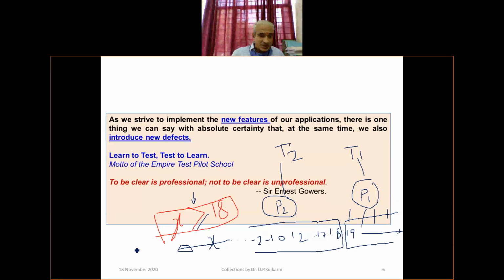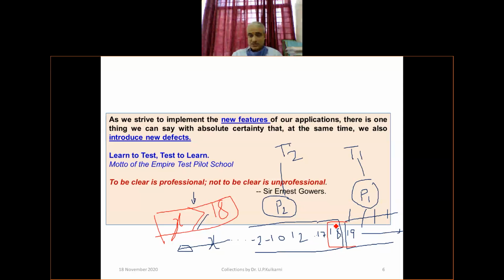Wherever you find a boundary, one minute, I'll change the ink color, so there is clarity in what I write on the whiteboard. I want to detect whether the greater than symbol is properly used or not. In that case, tests T1 and T2 are not sufficient. Greater than or equal to is different. It means the partition gets extended here, and the behavior is different. Instead of greater than or equal to, if they do something different, how do I discover that? So, boundary value analysis.